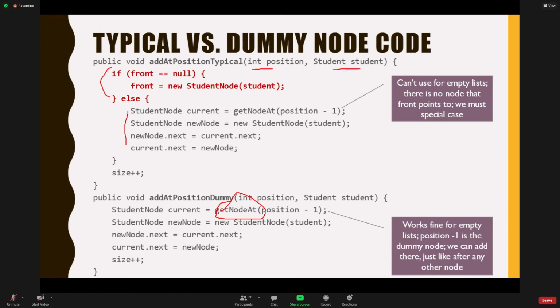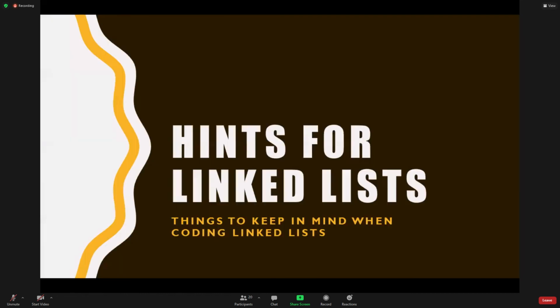We just don't want to worry about it. So I wouldn't use this in the project, but it's an interesting thing, and you will see it if you're trying to adapt the author's code, which I suggest you don't do. But if you were looking at the code to do something, you just have to realize the dummy node thing is a real thing. Okay. All right. So now we're just going to cover a couple of hints. We're going to talk about some variants, and then we'll jump over and talk about project 4 a little bit.